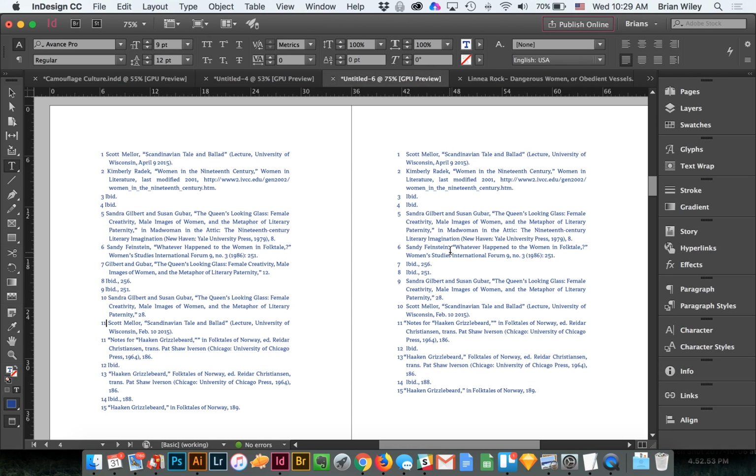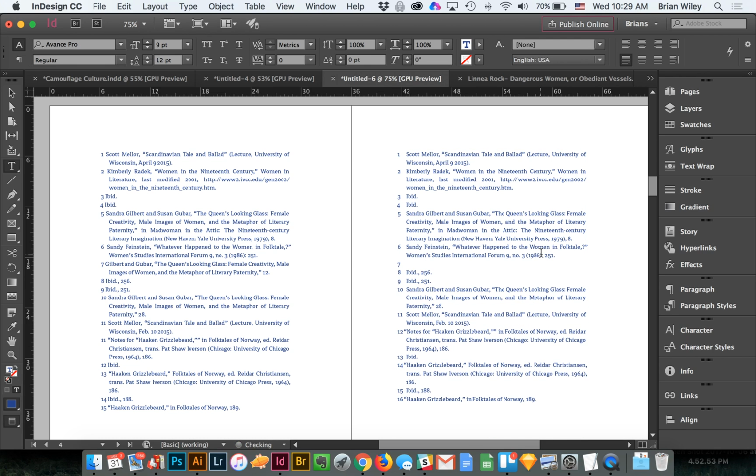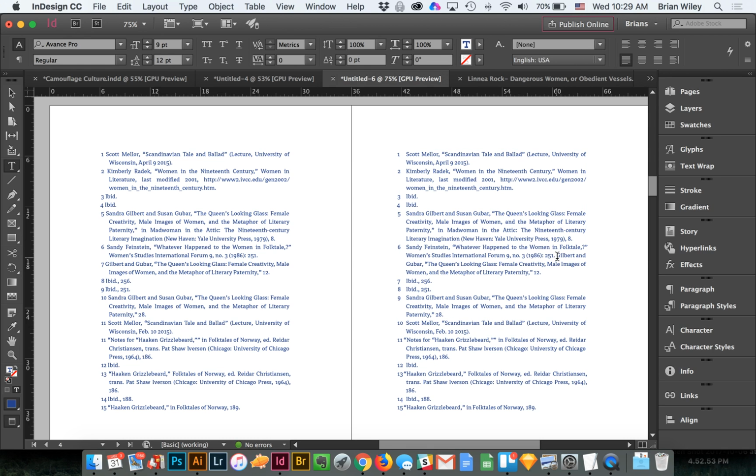But now let's say I want to come in here. Because I've set it up through numbers and there is a numerical value that's actually attached to this, when I hit return, when I copy and paste my information, everything has cascaded down. It's reordered those for me. This is now 7 by default. Everything following it becomes the correct numeral.